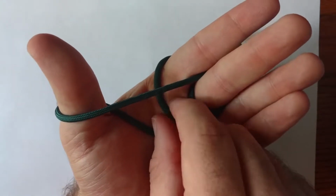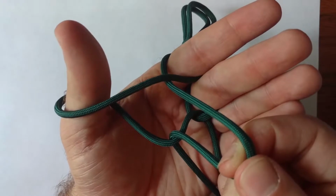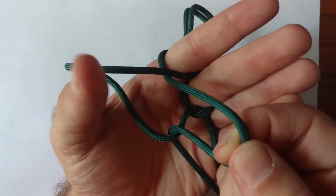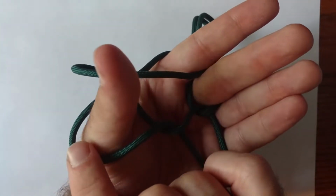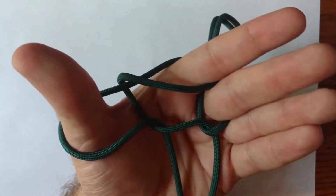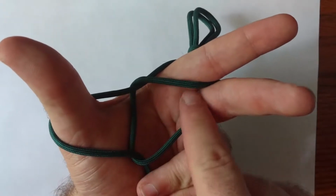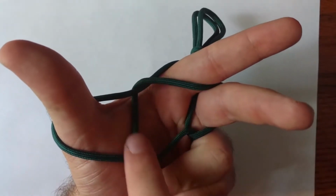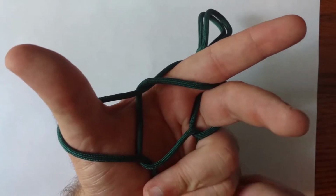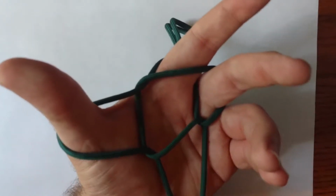When we open that up, we're going to pinch this little guy and pull him through a little bit, like that. Because what we're going to do now is drop this loop off our thumb and replace it with the little guy we just got. Right there, okay? And then you can tighten up your knots, and you'll see we've kind of got a square look going on right here. If you have some kind of 4-sided shape, it can be a trapezoid or a square or whatever you want, but as long as it's got 4 sides to it, you're on track so far.